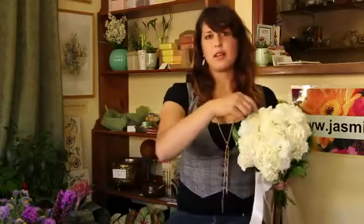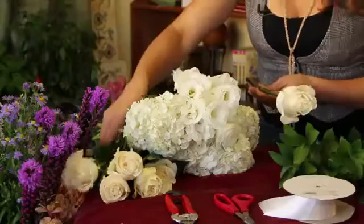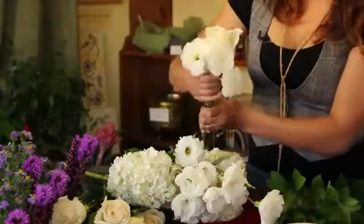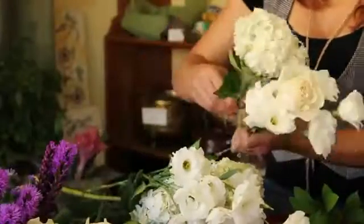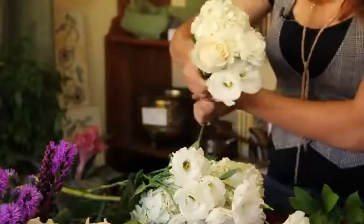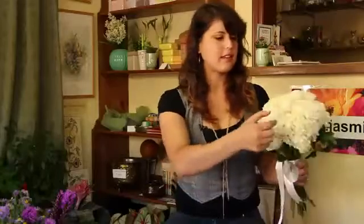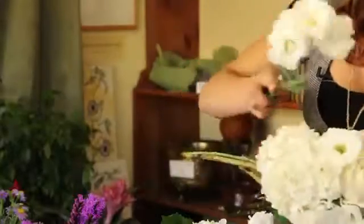So the first thing I like to start with is the center point, which would be the rose. And then around the rose, I'll be adding a little bit of the white lisianthus. And on the sides, I like to add the white hydrangeas and a little bit more of the white lisianthus here on the edges.